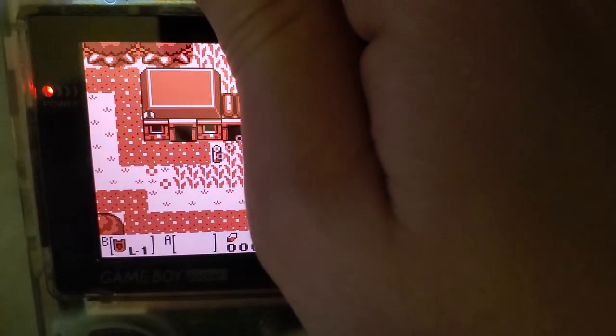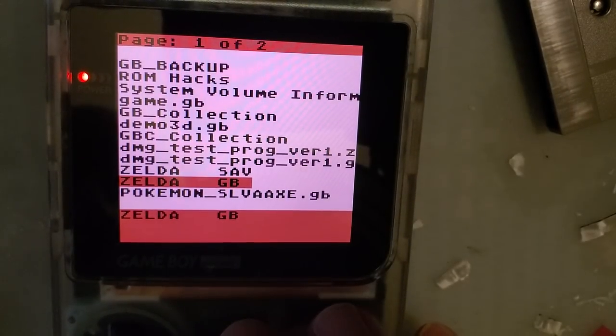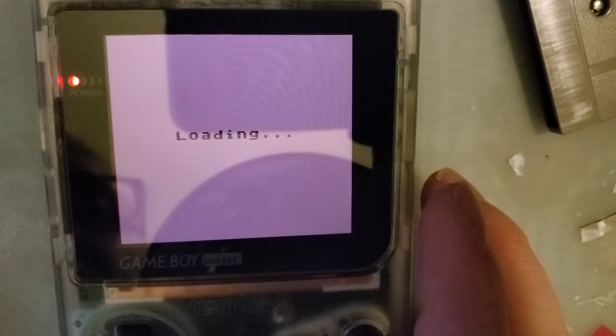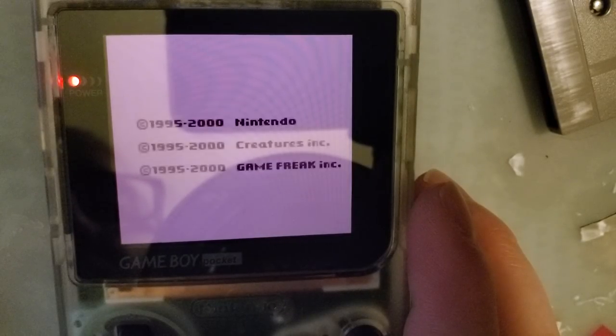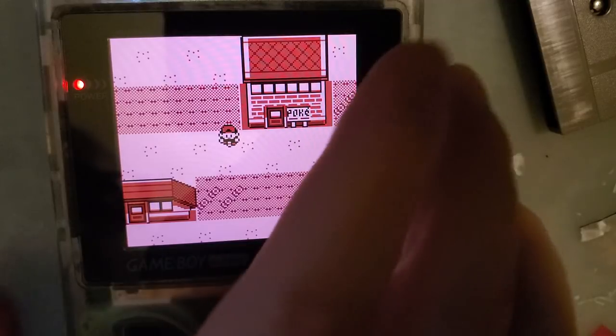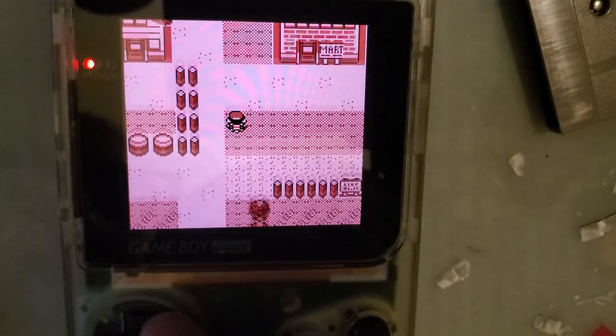Let's do one more game here. And we'll boot Pokemon Silver. Should drop the brightness. Alright. And we're just gonna ride around and see if there's any weird glitches or tearing or whatnot, screen dropping.